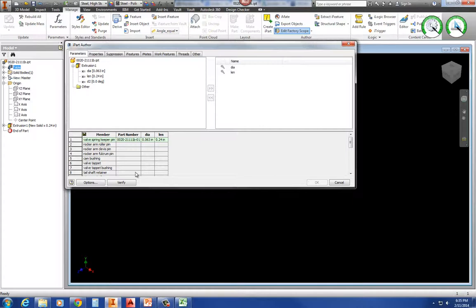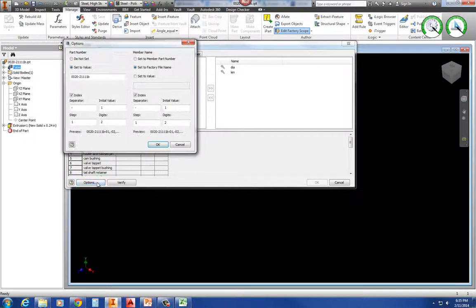Now what I was showing you in that presentation that I made on how to put the parameters in the sketch and how to put the parameters in the feature links is how to also set your options for your part number. So if I go to my part number, I'm going to leave it 21111. So this is my category, my base part number. I'm going to have a separator.